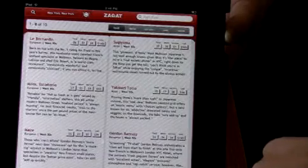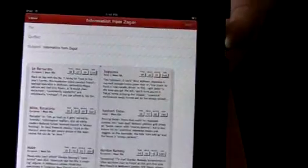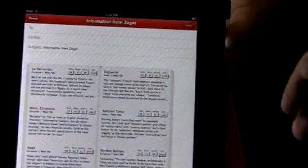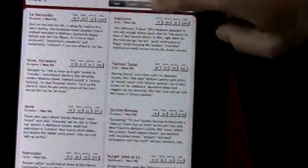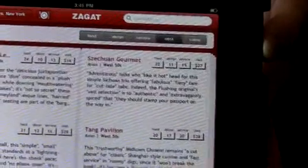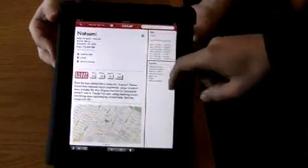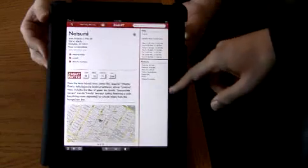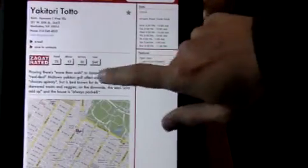And you can actually email those results out, just like you're tearing a page out of a book. And you can send a quick email off to someone if you say you're planning dinner with friends or family. And you say, hey, can you pick from these restaurants? These sound good tonight. You can also sort this by food, decor, service, and cost. And of course, if I want even more information, if I just tap on one of these, the card flips over, I get all the details, including the full review, hours, dress code, do they accept major credit cards, and any features. And I can swipe through these as well.